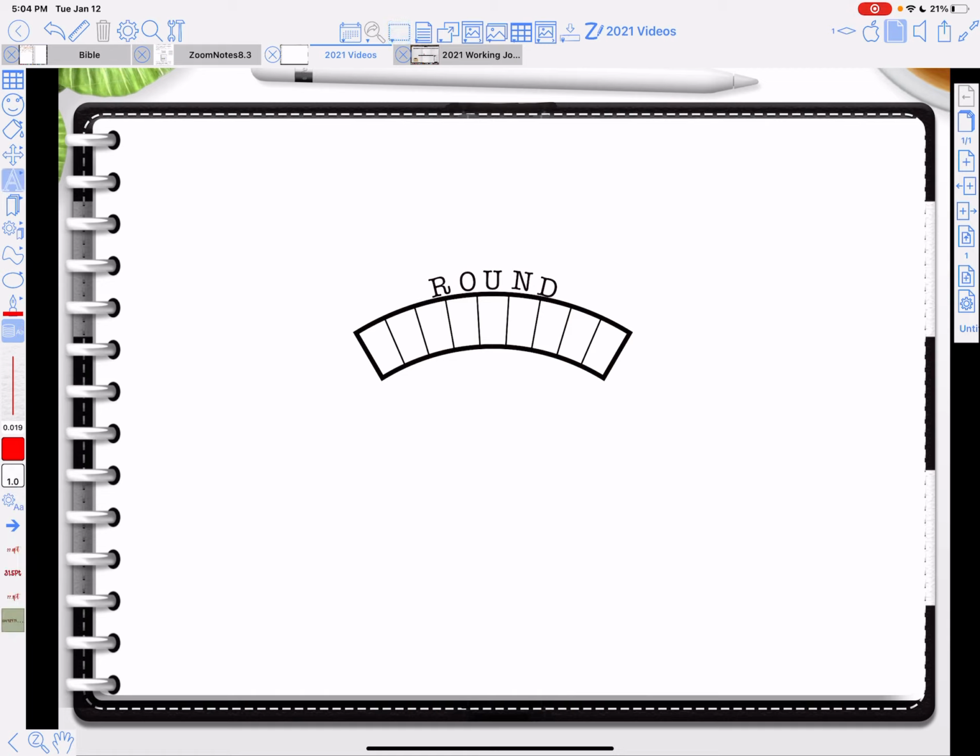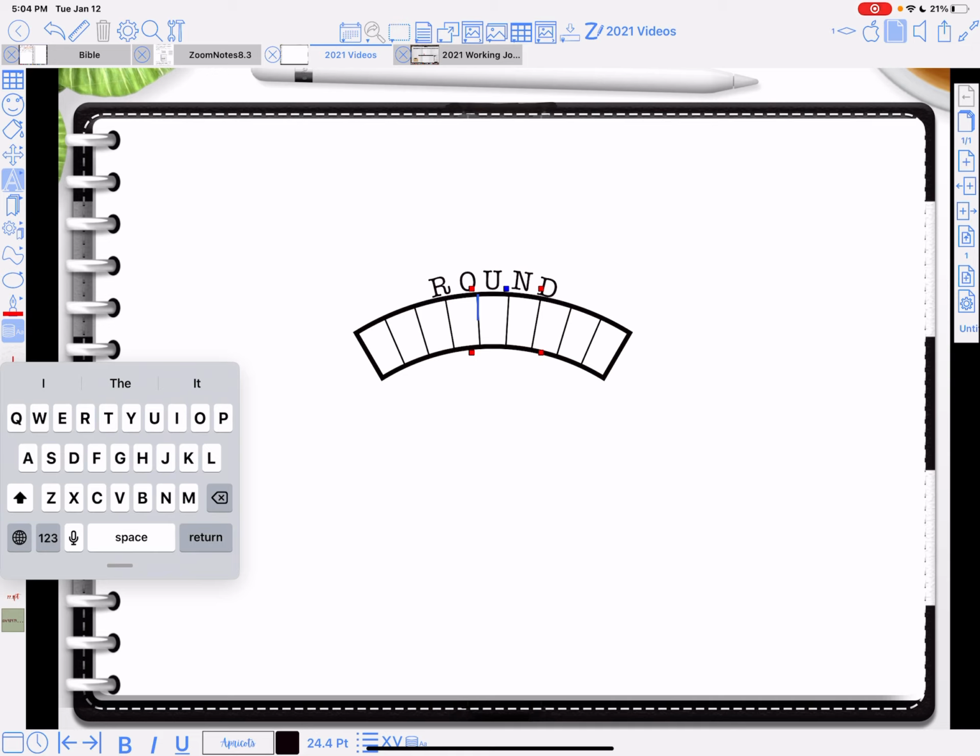So if I go to the A here, now I'm telling you, this is for somebody that is real picky about their stuff. Because I'm real picky about my, oops. I see, I changed the font. Let me change the font back to a regular font.